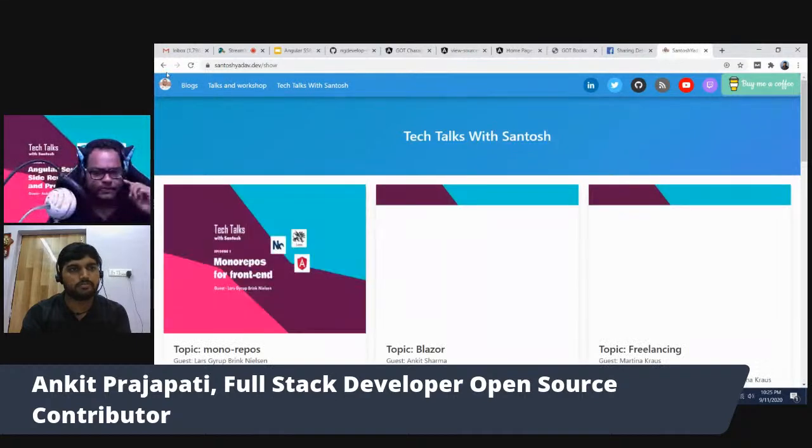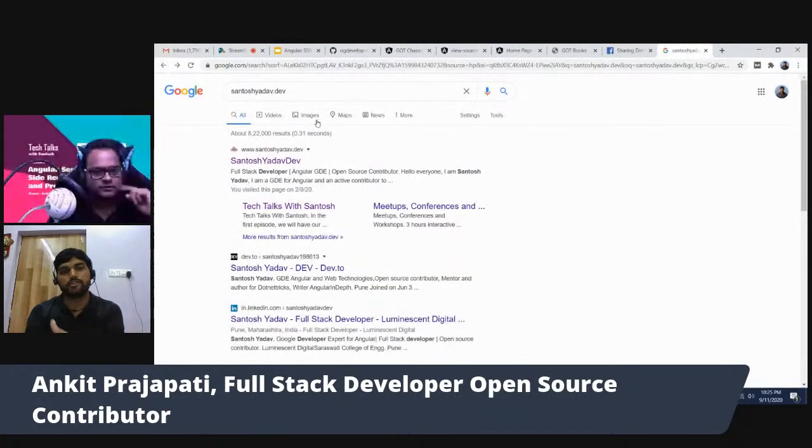I'm not sure about this, but generally if you have not indexed that page, it should not come. Generally these things can come because the providers can do it, like dev.to and this LinkedIn, and that LinkedIn profile will come. But until you do it for your own site, if you are not indexing that page properly, then that will not come. I'll show you that search console here also.